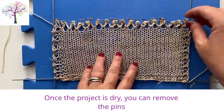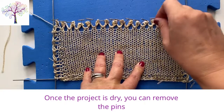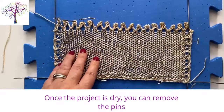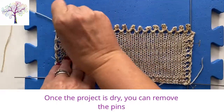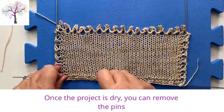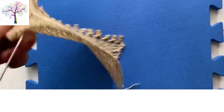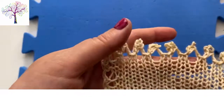Once dry, you can remove the pins and you'll see that the picots have retained that lovely open lace. And there you have it, a pretty Picot Bind-Off.